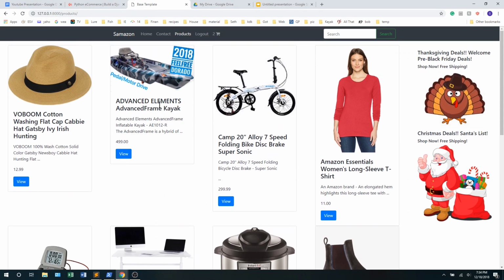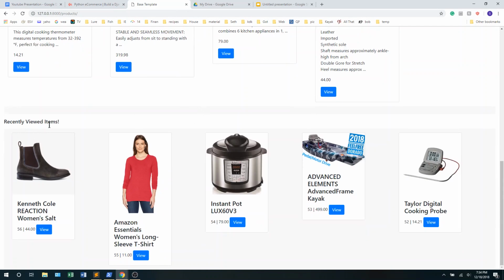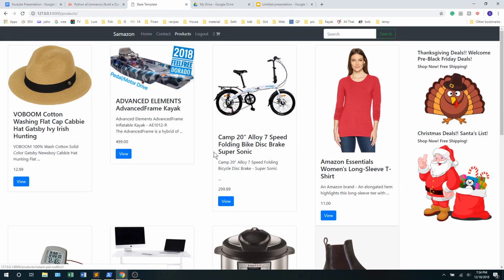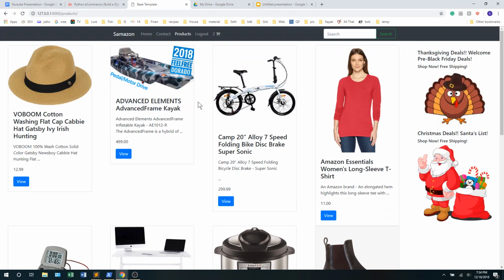So we've got two models here, all the products that you can pick from, and then we've got recently viewed items, which are based on the user's viewing habits or what they've picked. So I will pick a product, this hat for instance. I look at the product and then I come back to all my products and there it is. So it's my recently viewed item that I just looked at. So I might be more prone perhaps to buy the product, look at it again, and maybe the sales will increase. So that's how it works.